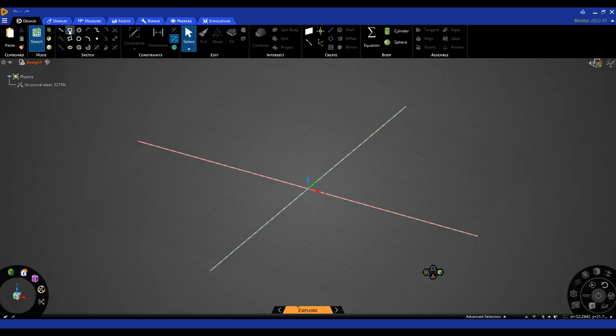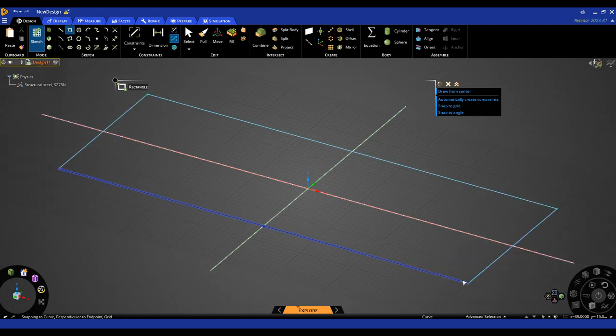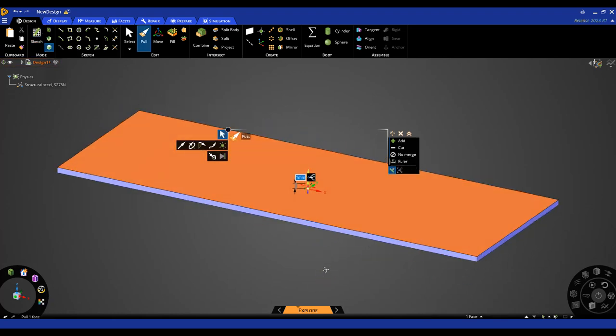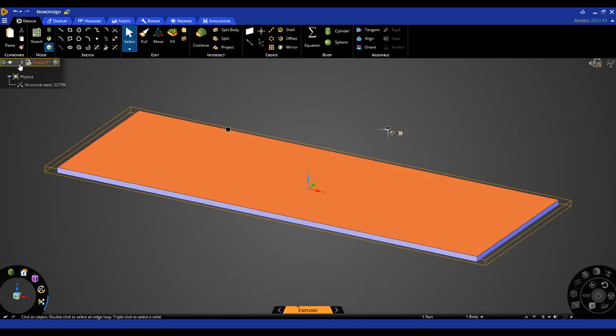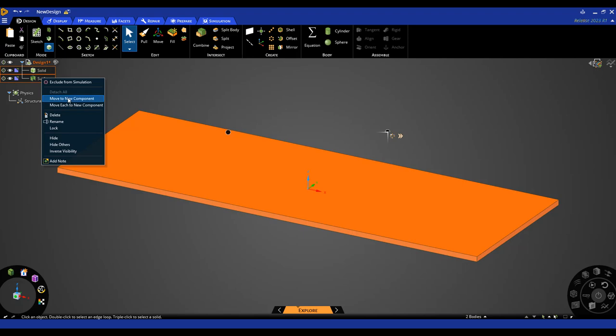So in Discovery Modeling, we're going to create a thin piece of geometry. Let's make it 80 by 30. And we'll create a fairly high aspect ratio part of just 1 millimeter in thickness. And if we want to add a film, I do Control C, Control V to create a surface on top of the solid. We can put this into a single component.